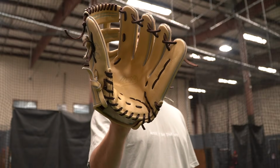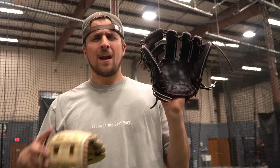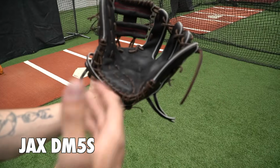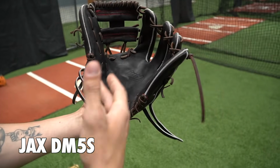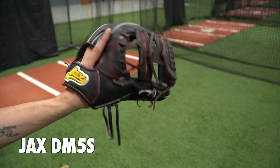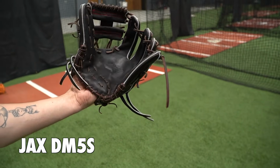And then with our Jax gloves, this is the EN7, 11.5, and this is the DM5S. For any Jax gloves, if you see S at the end, it just means small. So instead of 11.5, this is 11.25. Makes sense. So the DM5, this is like a traditional Japanese glove. I mean, this is huge. You can fit that other hand in for 2-hand fielding. I personally cannot stop playing with this thing.